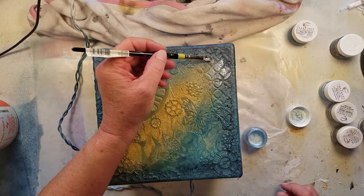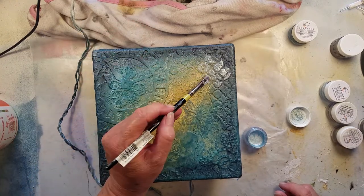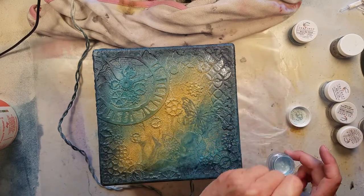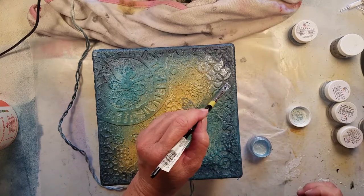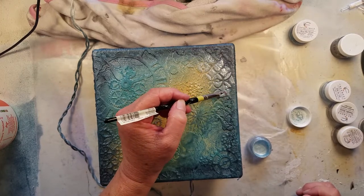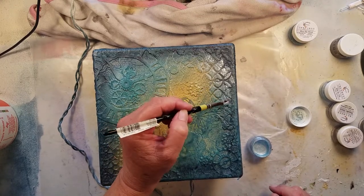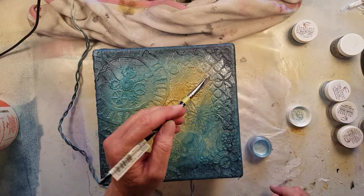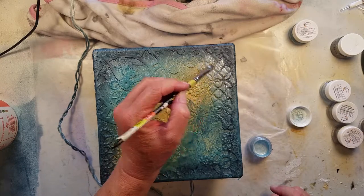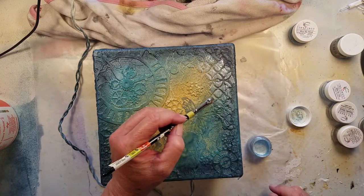I love these Shimmerz paints. And I'm not worried about total coverage because it doesn't matter too much to me. You can see where the texture paste started to crackle and get these little cracks in it, and I kind of like that. So this just brings these out a little bit more. Makes them a little more noticeable.